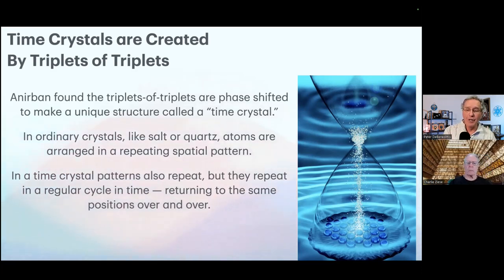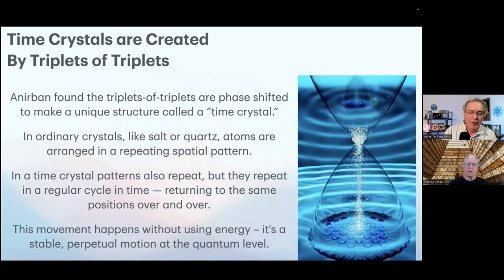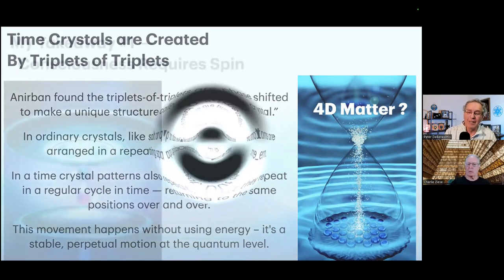So you have all the changes and then the same, all the changes, then the same. And it just happens over time, except it doesn't actually happen over time. Actually, no time passes, but it is happening. Okay. And so that's why they call it a time crystal. It's like a piece of frozen time that has all these different states in it. Okay. Which is really kind of fun. So there's no energy moved. It's a stable, perpetual motion machine at the quantum level. So all the people who tell you about the laws of entropy, at the quantum level, not so much. You've got time crystals that are in perpetual motion, which gives rise to the question, is it possible to have 4D matter that's in a different density? And the answer is, if you follow what time crystals show you, yes, then of course you do.